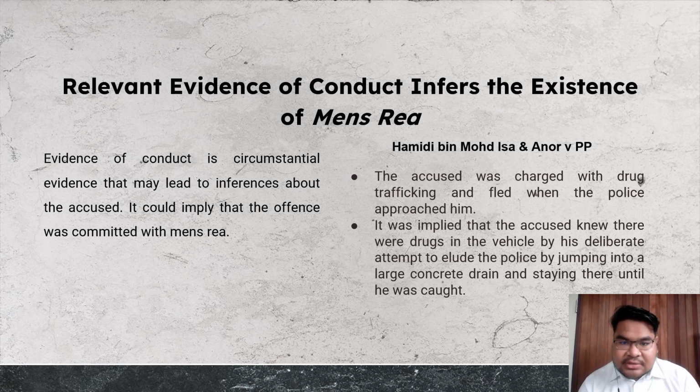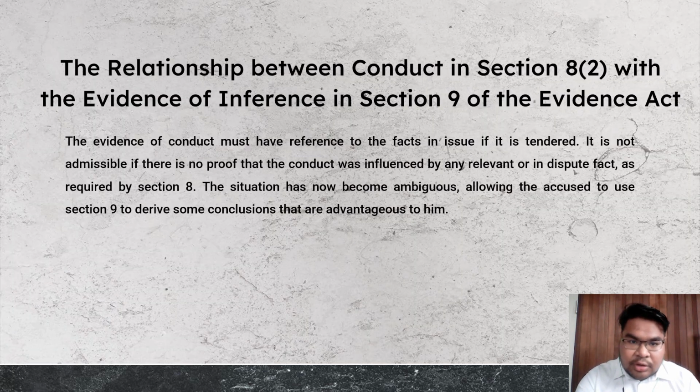This is shown in the case of Hamidi bin Muhammad Isa against PP, where the accused was charged with drug trafficking and fled when the police approached him. It was implied that the accused knew there were drugs in the vehicle by his deliberate attempt to elude the police by jumping into a large concrete drain and staying there until he was caught.